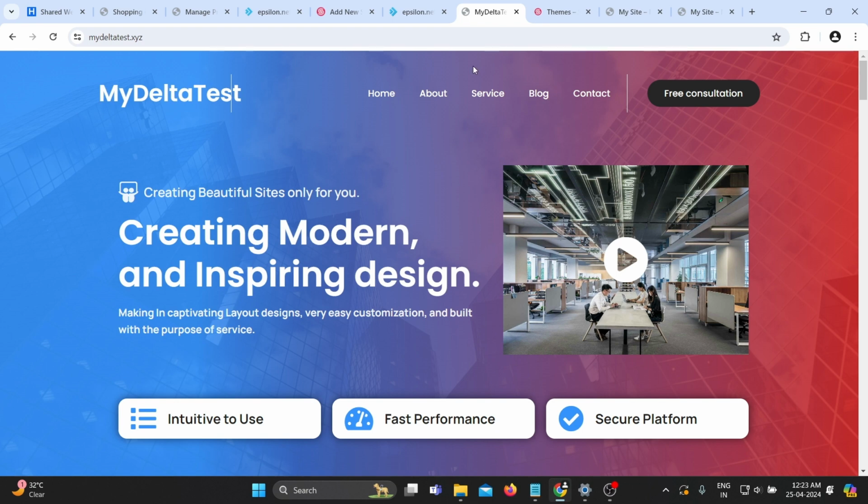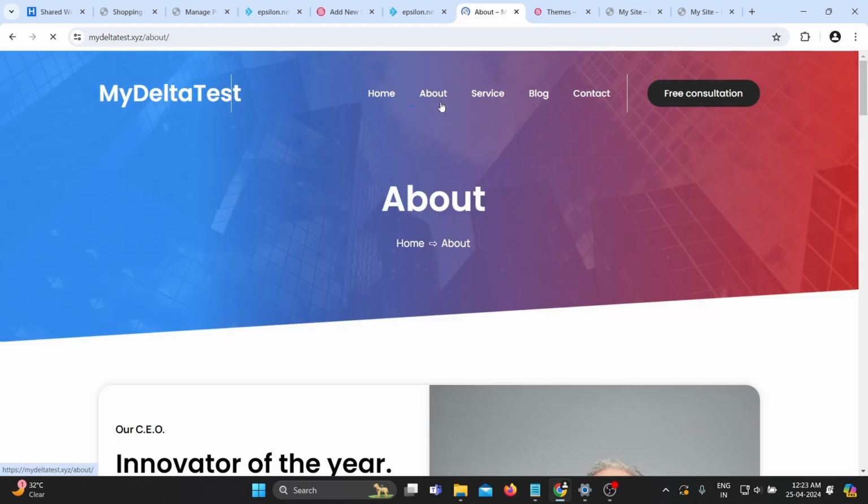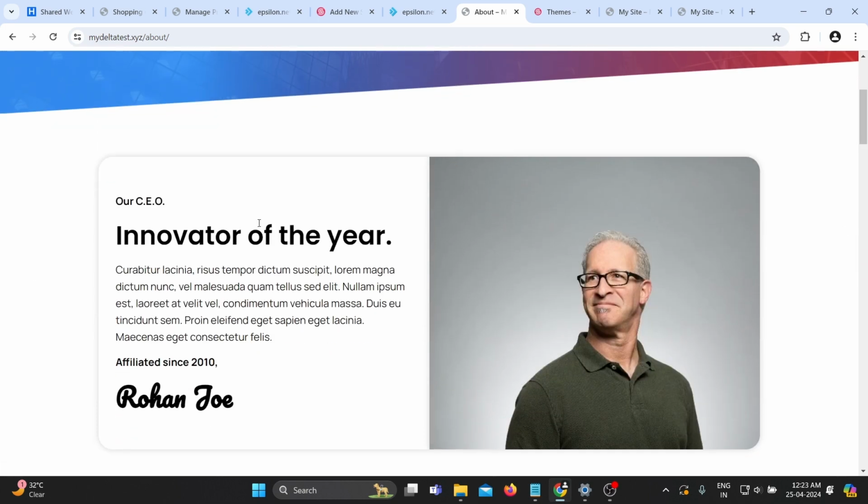And if we look at the about page, then in the about page first there will be the header content, then there will be the content of the about us page, and then there will be the content of the footer.